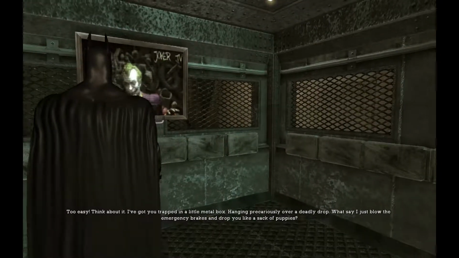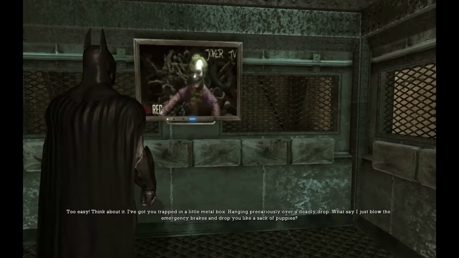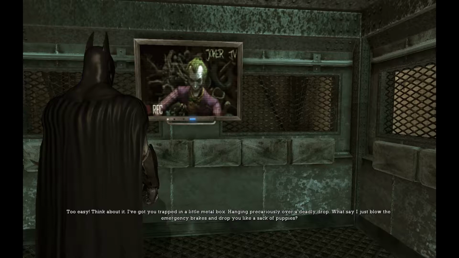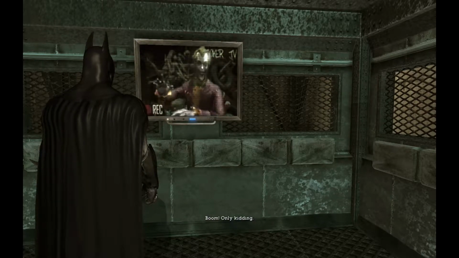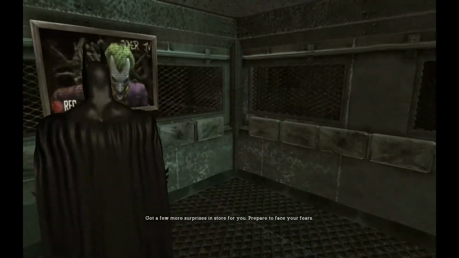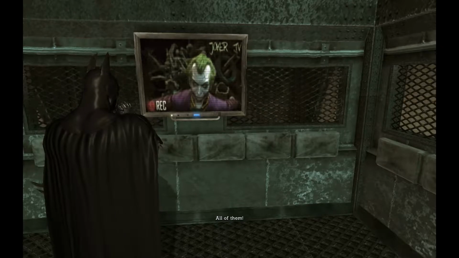Too easy! Think about it. I got you trapped in a little metal box, hanging precariously over a deadly drop. What say I just blow the emergency brakes and drop you like a sack of puppies? Say goodnight. Boom! Only kidding. Got a few more surprises in store for you. Prepare to face your fears. All of them!